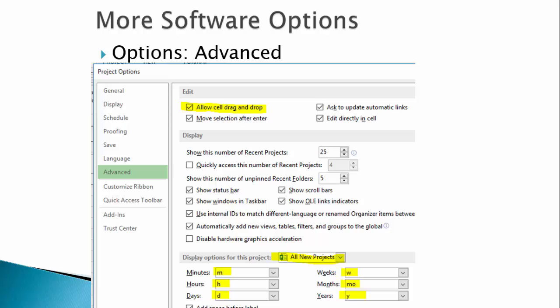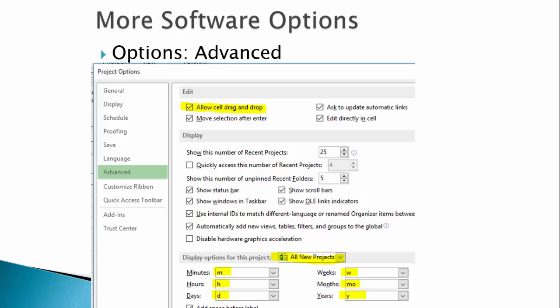Let's return to the Project Options dialog box. Do you remember how you get there? It's the Options selection on the left-hand navigation of the Backstage view. One of the actions we want to establish is to set all common abbreviations to the shortest possible to allow more room for print and display. These will appear in many different views of project.